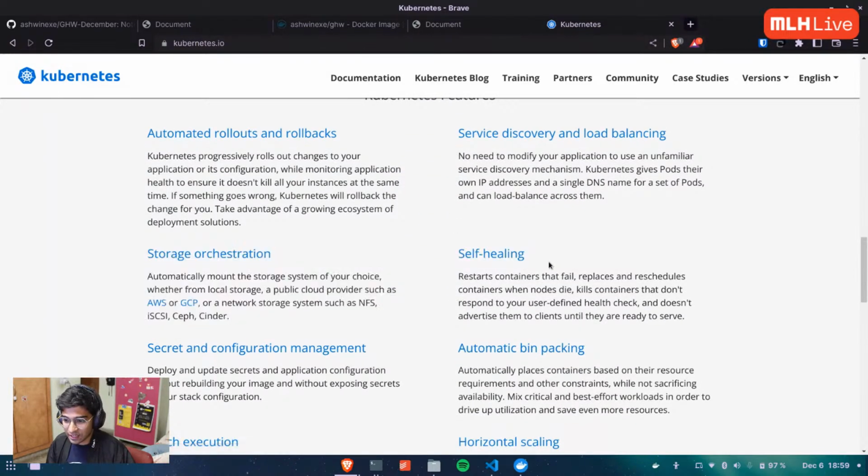Self healing is a great property. Sometimes there are blackouts. You see tweets that Stack Overflow is down all over the world. Sometimes it's down in North America. But if it's down in North America, it's still working in India and other places. Kubernetes can make sure that if a container is down, or a set of containers called a pod is down somewhere, it will automatically start a new one.